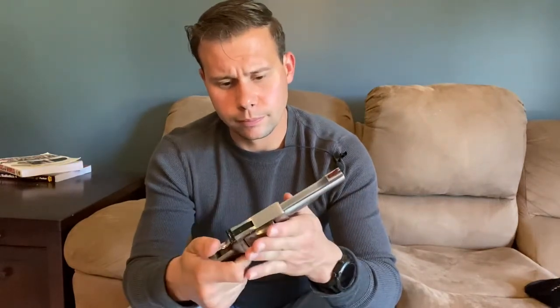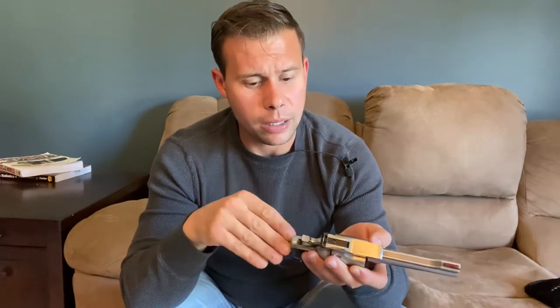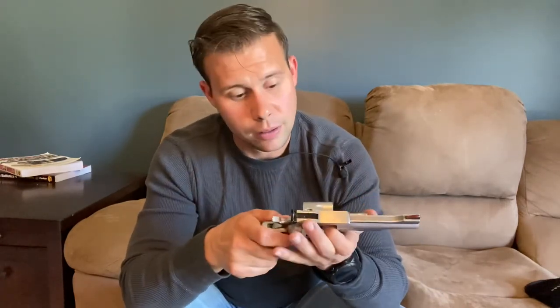Running a revolver effectively does take a lot of training and a lot of effort, and I'm really glad I got to take it out on that range trip and actually go through the management process of running a revolver in a tactical sense. That pretty much captures my thoughts on this particular gun. Let me know in the comments if you've got a combination of Ruger Security Six that I didn't mention, and have a good day.